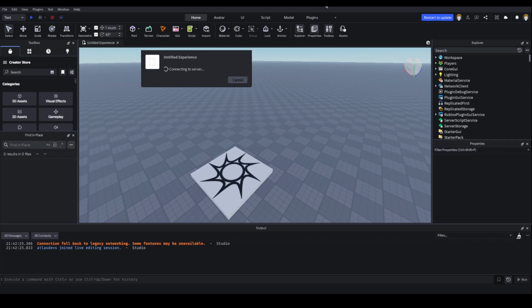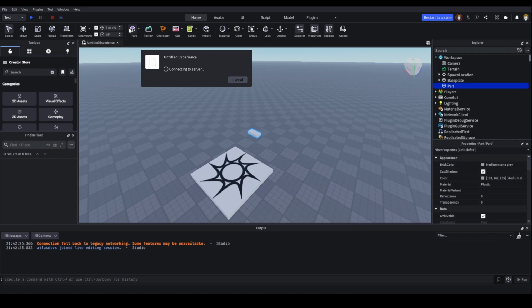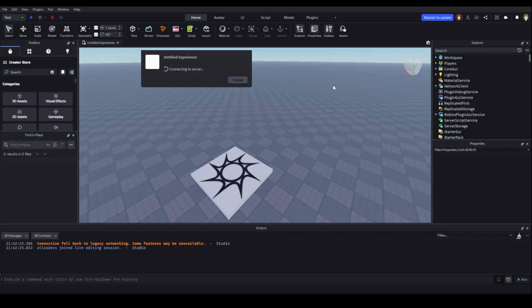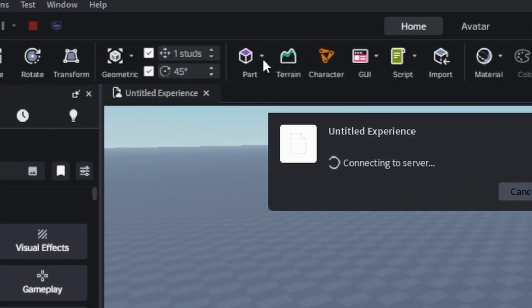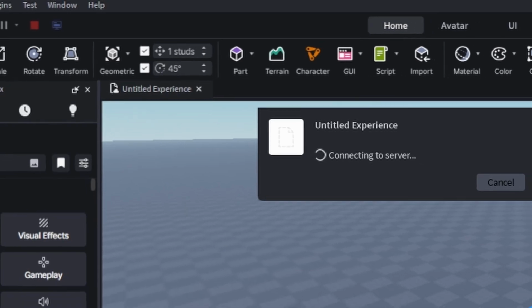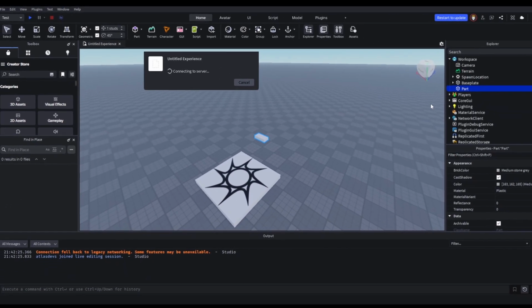Objects can contain other objects, and every object has a parent that it belongs to. If you don't understand what that means, let me demonstrate. So first, just for demonstration only, let's create a part. You might have noticed in the toolbar, under the Home tab, there's a Part button. This is where you click whenever you want to make a part, but the Part shortcut also has an arrow that allows you to change what type of part you want to make. But to make things easy, just click the button.